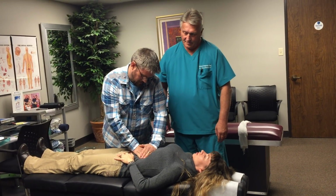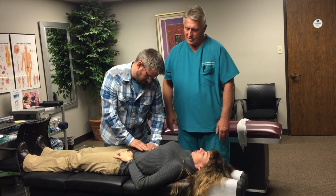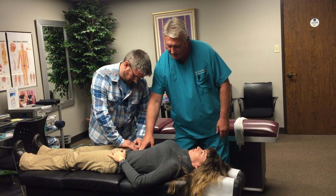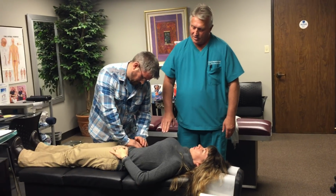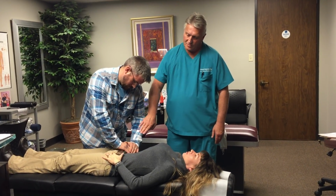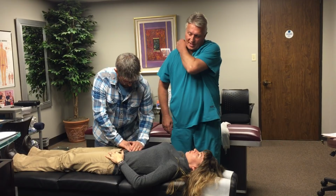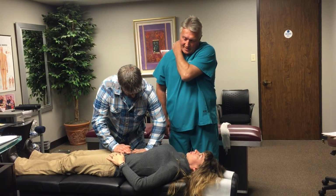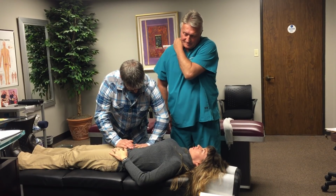And then yeah, you don't want to do too much of that. The ileocecal valve is kind of right down here over where the appendix would be. You also rub that in a clockwise motion, but you go in on that slow too, because a lot of times that's very painful. Right in there, yep. You feel that? Yeah, I feel it.